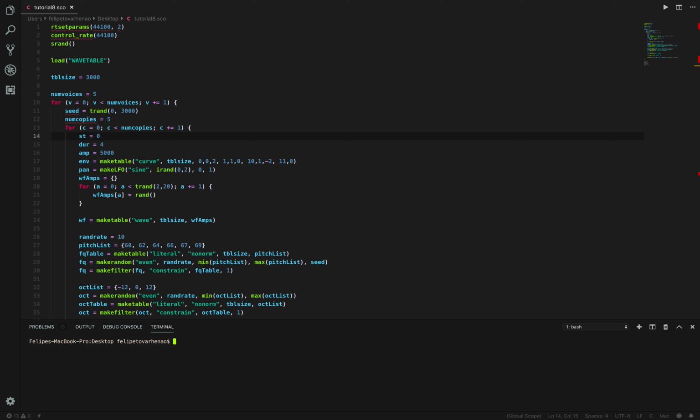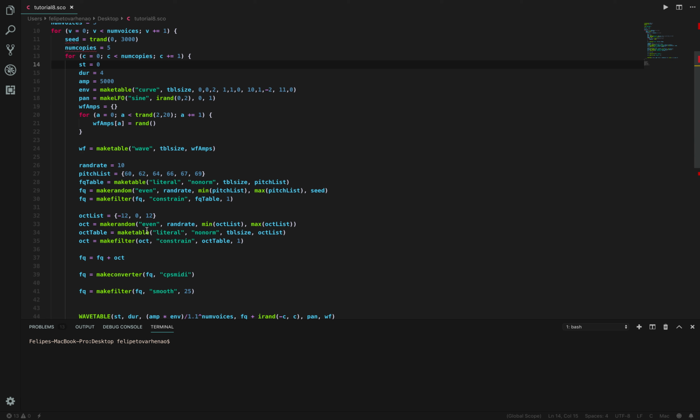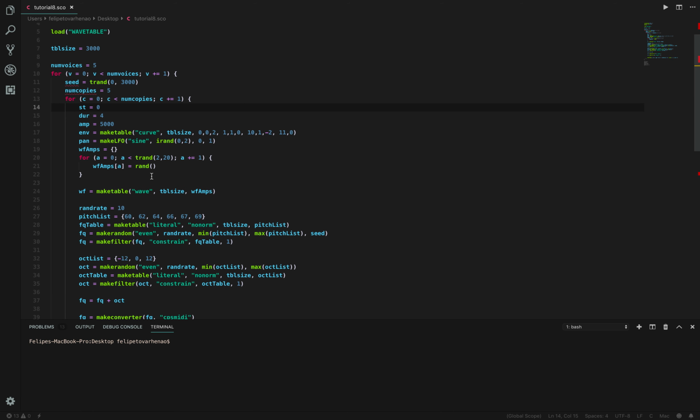And before we wrap up, there is a caveat that comes with using p-field handles that I would like to let you know about. And that is that you shouldn't use the same instance of a handle to control 2 or more parameters, because it creates a synchronization issue. So that's the reason why I had to include every single p-field handle inside the bottom loop. So that's something to be wary of as you start experimenting with p-field handles.